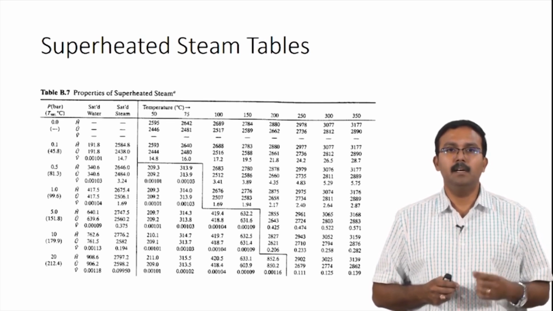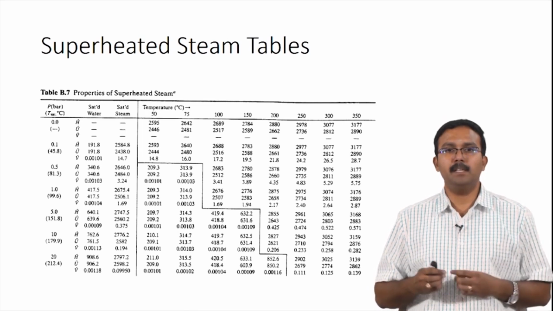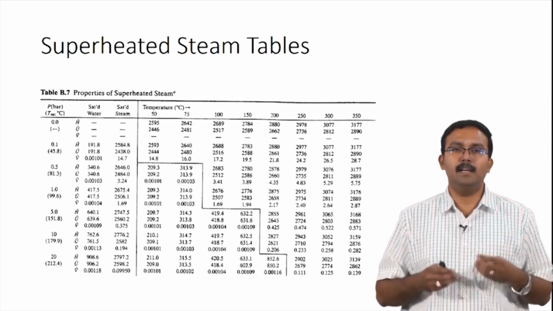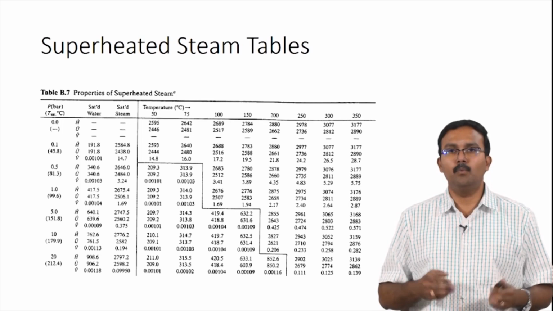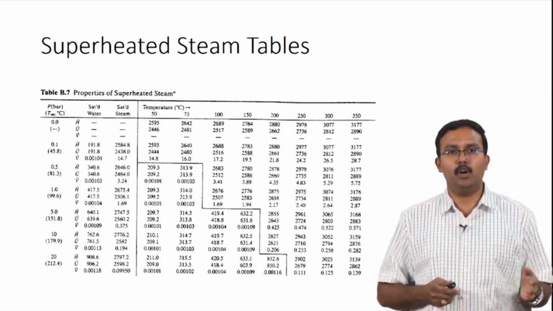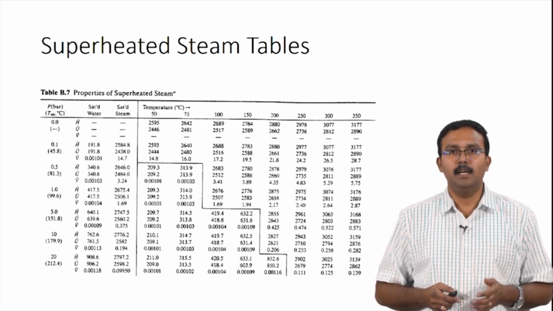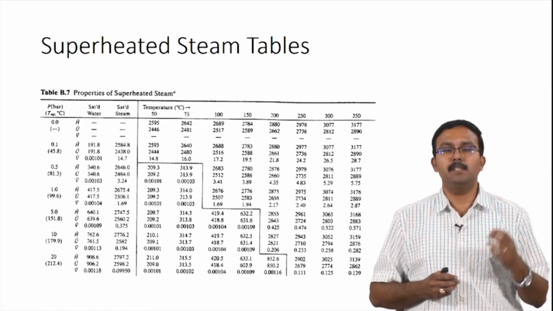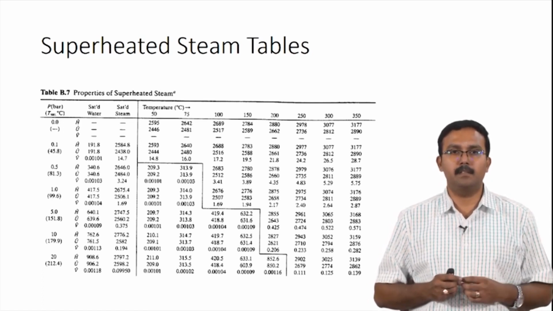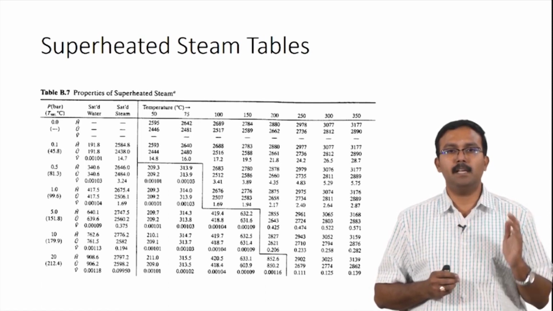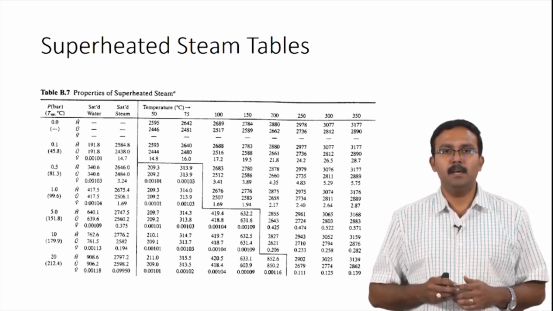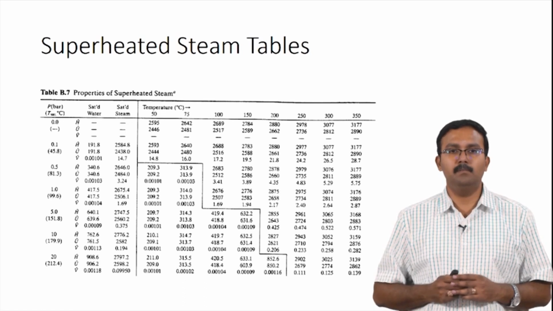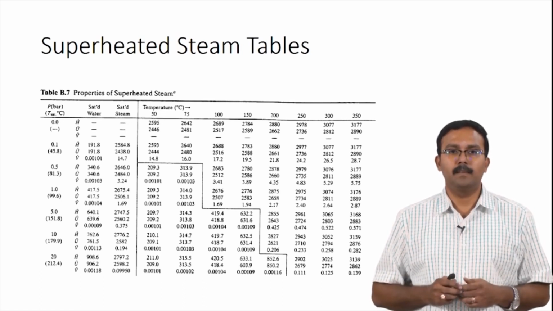What you have here is information about any temperature and pressure, which means the water can exist either as liquid or vapor and does not have to be in the saturated condition. What you observe in this table is that the first column, on the left hand side, is the pressure, and within the brackets below every pressure you have a temperature value, which is the boiling point of water at that particular pressure. Then the next two columns represent the saturated liquid and saturated steam, where you have been given the specific enthalpy, specific internal energy and specific volume for the saturated steam and water.